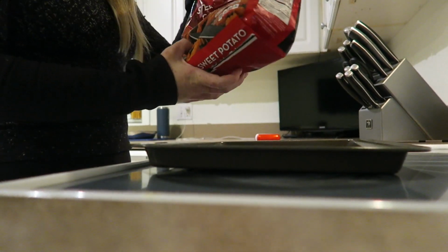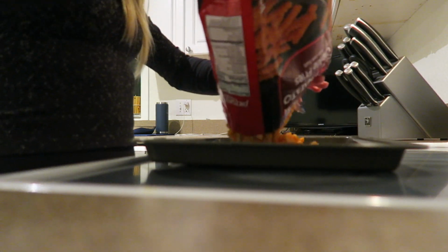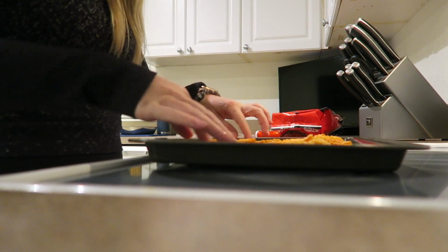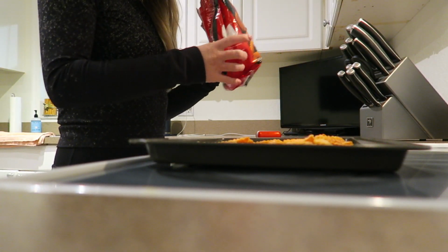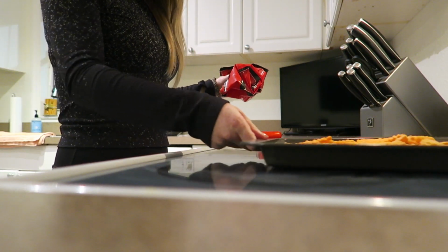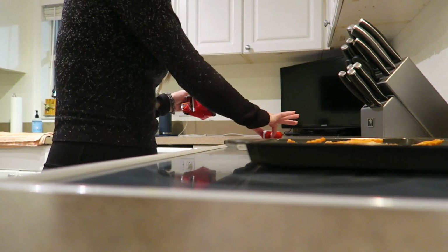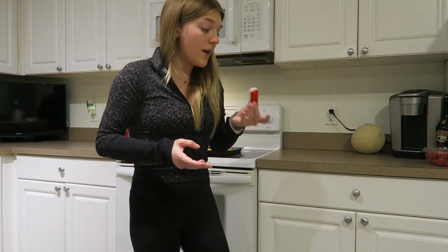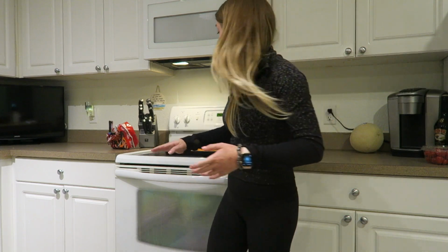Anyway, I'm just gonna use these. These are off-brand. We usually don't use these, but this is the only thing that Publix has had lately. I'll make these. This is probably enough for us. Might have to cook more for Austin for lunch tomorrow, but it's fine. I'll leave these here until everything preheats. Oh, also, I didn't tell you guys. We got these chip clips at Container Store yesterday, and I actually really love them. I really love them. I'm not gonna lie.